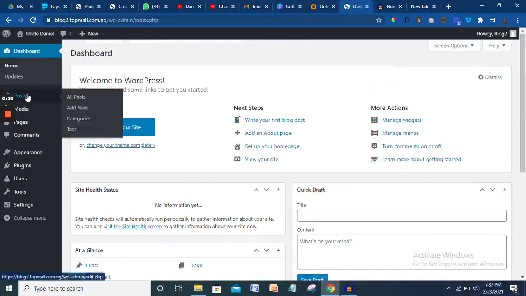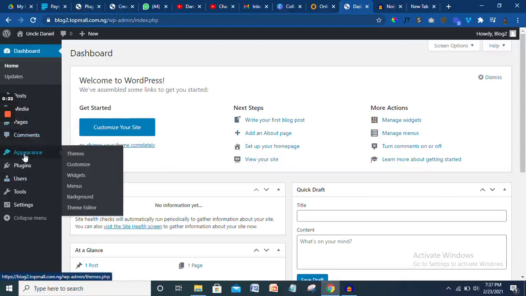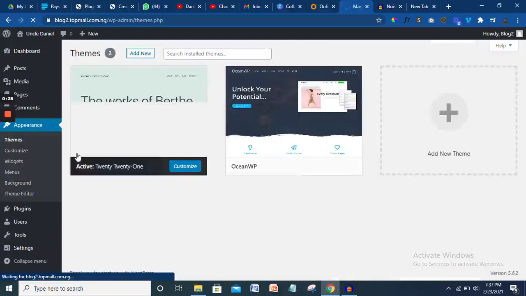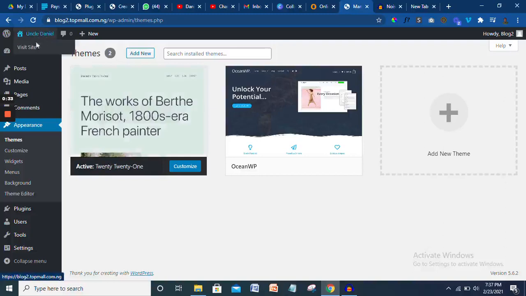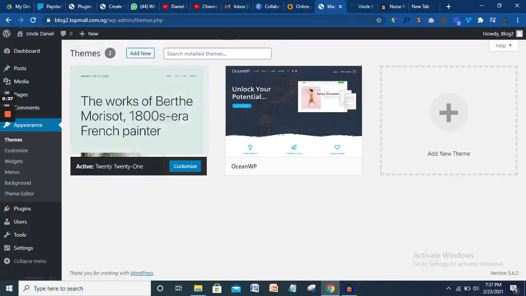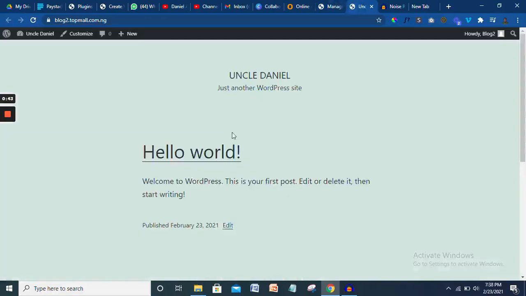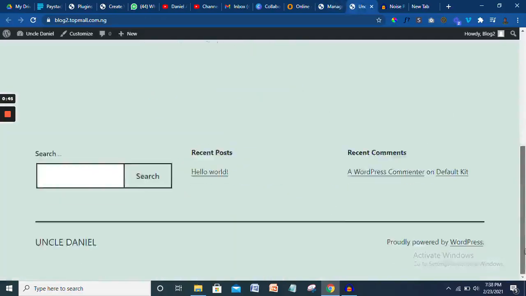All right, so then you just come straight to appearance, click on appearance, click on theme. Theme is like the skeletal backup of your own website, it tells you more of your website. So presently, this is the theme. If I go to my website now and click on view site, it's going to show a website based on this theme. Let's check that out. It's still loading. Yeah, as you can see, this is a website based on that theme and it's very ugly.